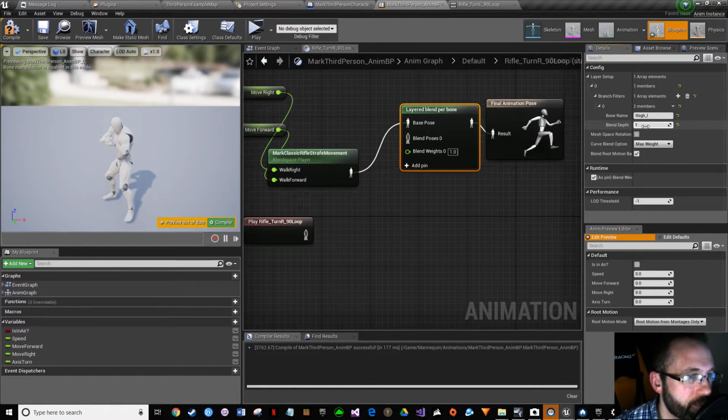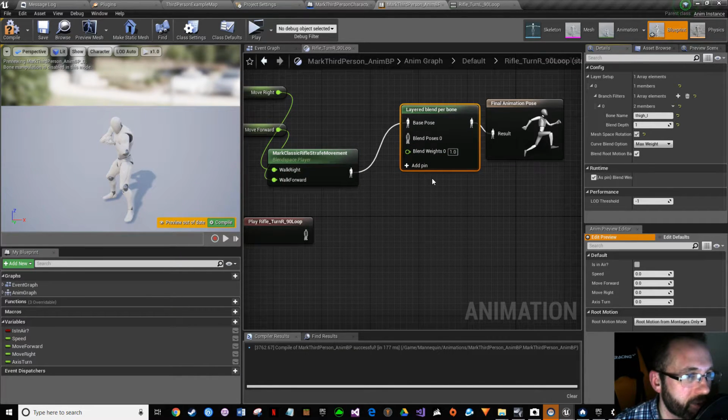And then we're going to tab down to mesh space rotation. We want to click that. The reason we want that is it helps things all blend together. If you don't do that, they're going to be going different directions. Trust me, fool around with it and you'll see what I'm talking about. Okay, that's for blend 0. But we have to do it for the right leg too.